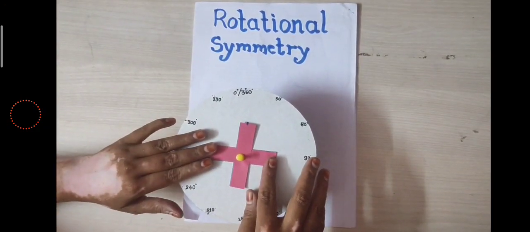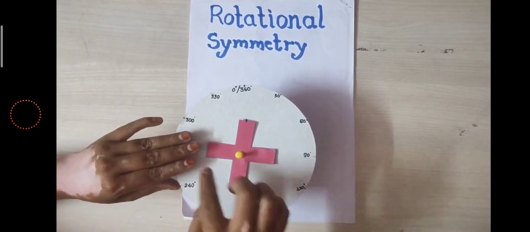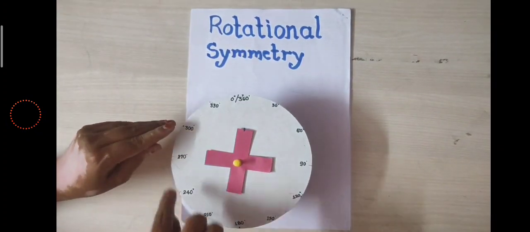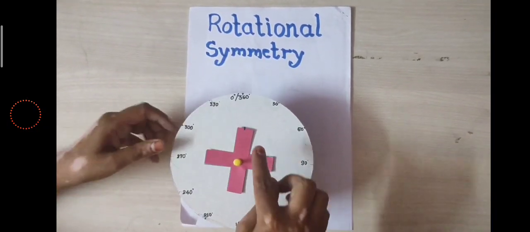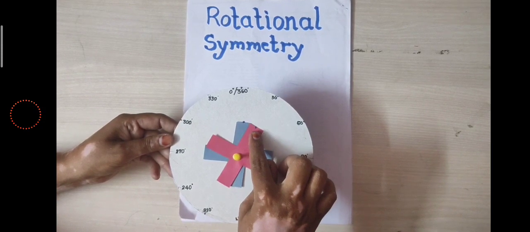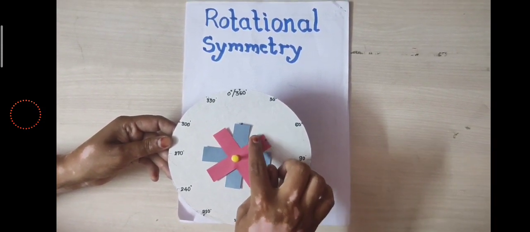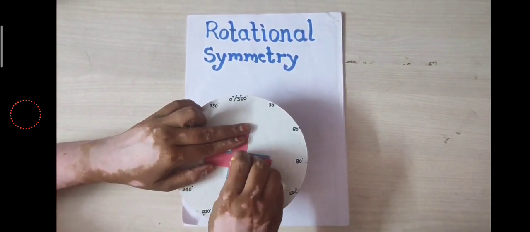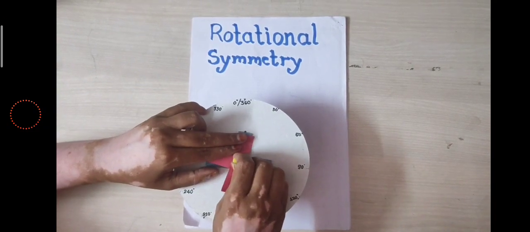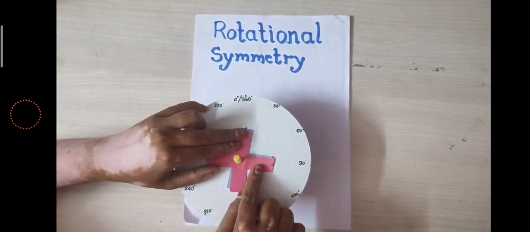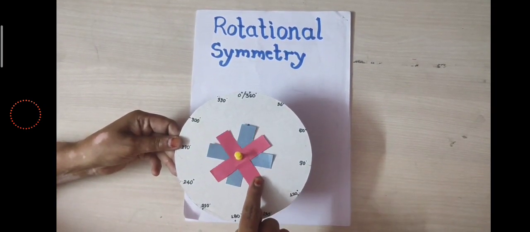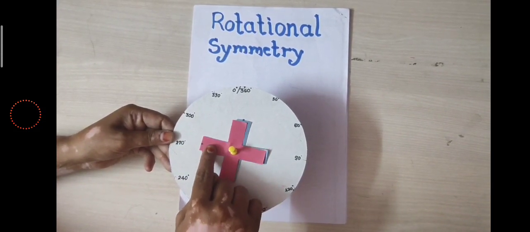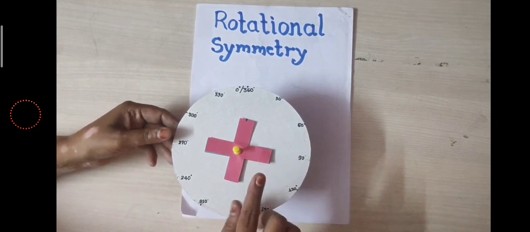Now for rotational symmetry of this figure, let's see. Here one blue dot is also marked, and behind it the original blue shape has been taken. Here also we are going to rotate this shape, and let's see how many times the pink one covers or looks exactly like the blue one. So here the rotation has been taken, it reached 90, and yes, at 90 the pink one was looking exactly like the blue one. I've adjusted once again. Now rotation started again: at 180 it happens for the second time, at 270 for the third time, and at 360 once again it happened for the fourth time.